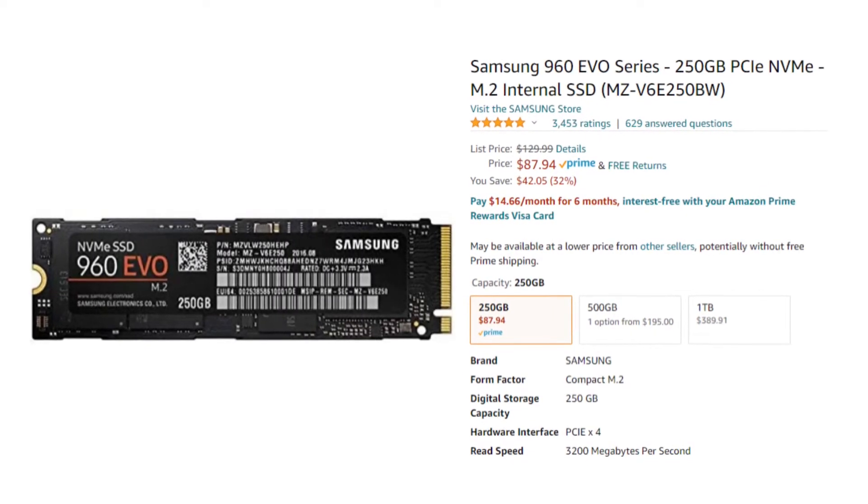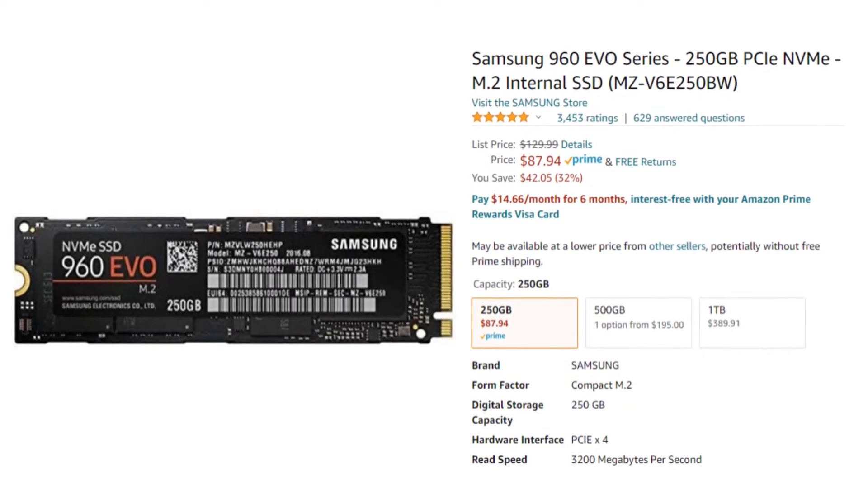That's the way I actually started. When I built my first PC, I started out with a 250-gig SSD — it was actually an NVMe M.2 drive. On my SSD I had just my programs as my boot drive, so everything was quick to load, quick to boot up and get running, but I kept all my pictures and videos on the mechanical hard drive.